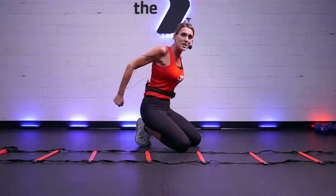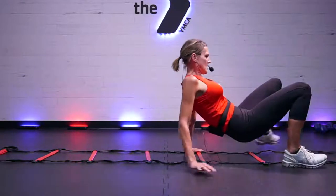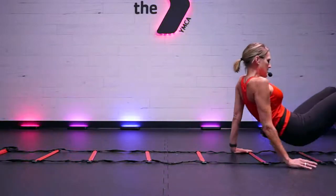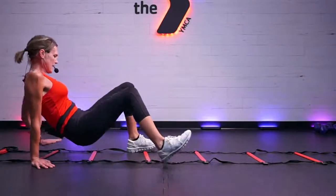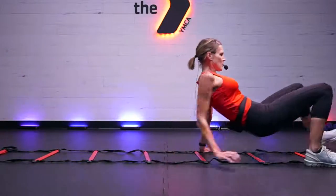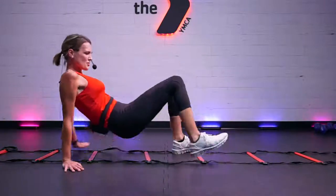You can be here or here to do triceps. Just grab your weight. Here we go. Moving forward, palms, fingers towards your heels. Fingers towards the heels, walk up and back. Nice and wide. Good. You can extend those legs, walk it up. Can we pick this up? Walk it back. Good. Stretch, stretch, stretch.